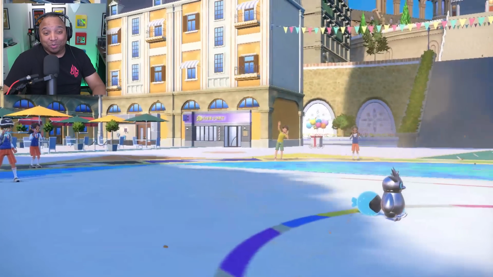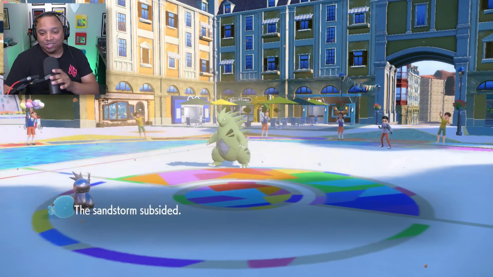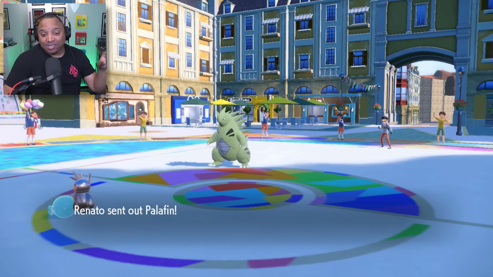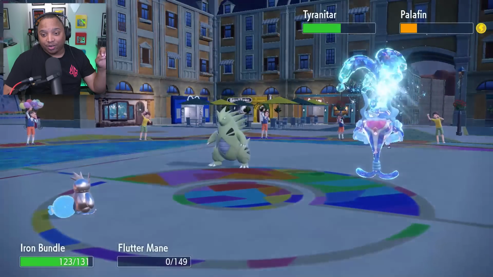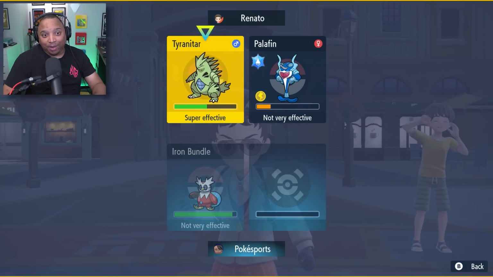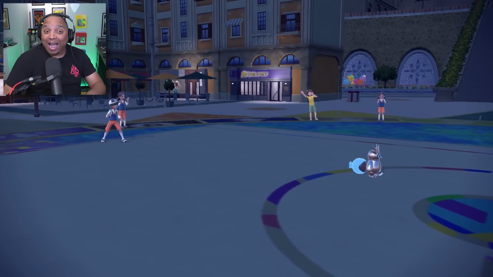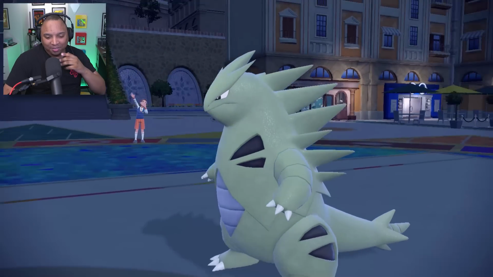We have to do too much. We have too much on our plate for the rest of this game. Sandstorm's going to subside, which is great for me. Means that the Tyranitar takes way more damage from this Hydro Pump. But I really need Palafin to be fully paralyzed here. If that happens, then maybe, just maybe we've got this.